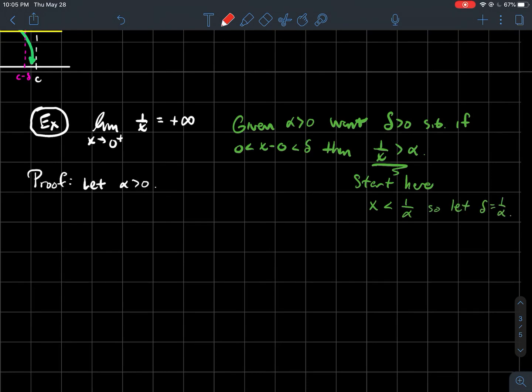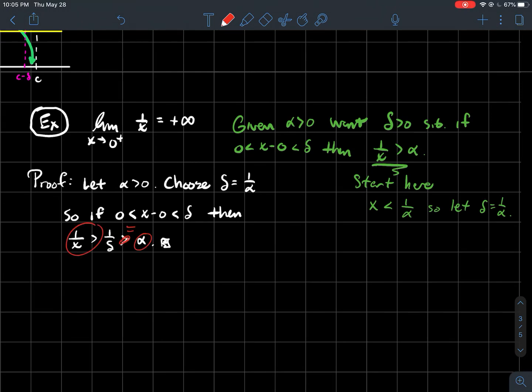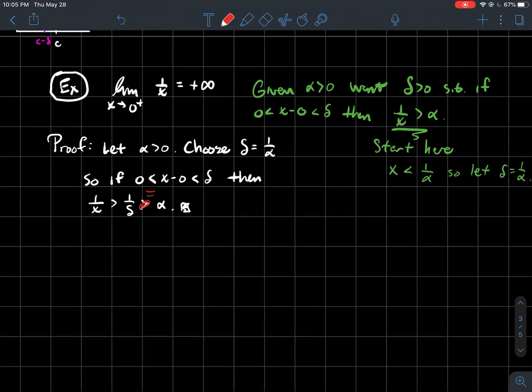So what's the formal proof look like? For any positive number alpha, choose delta equal to 1 over alpha. Well, if x is within delta of 0, remember 0 is your c here, then what happens? 1 over x, well that's bigger than 1 over delta. If you take reciprocals of this, since they have the same sign, I just flip the inequality around. But then 1 over delta, that's this thing here. I probably should put that's equal to alpha, so that is not true what I've told you there, equals alpha. But the point, 1 over x is bigger than alpha. So we should be pretty happy about that.